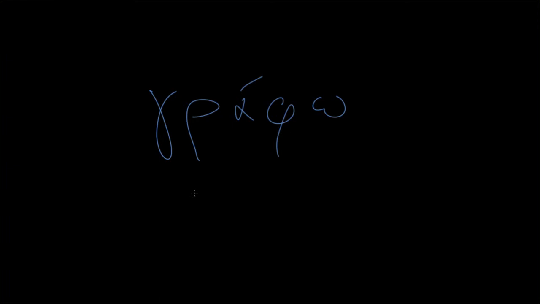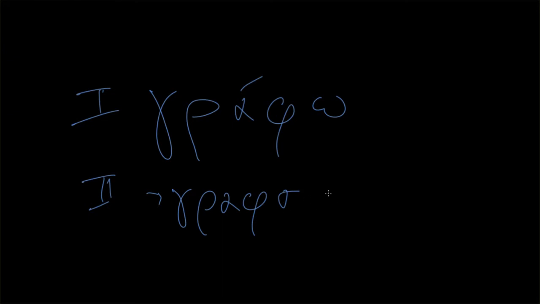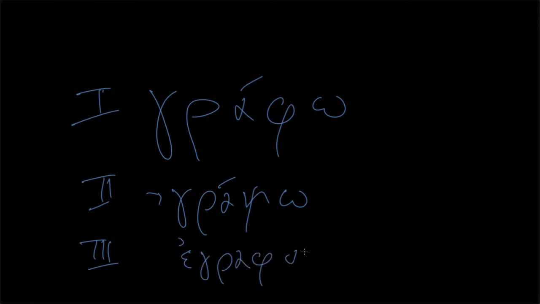We've already seen with grapho, if we're going into the second principal part, so this is one, our present active. If we're going to do our future, we're going to do what we always did: graph plus a sigma and then the personal ending. But we remember that that phi plus sigma would become something else. It would become a psi. So we'd get grapso, and that was our future. The same thing would happen in our aorist, where we'd add on the past indicative augment, have the rest of the verb, and then we'd want to add sigma alpha on for a weak aorist, but that sigma would interact with the phi, and we'd get a psi instead: egrapsa.